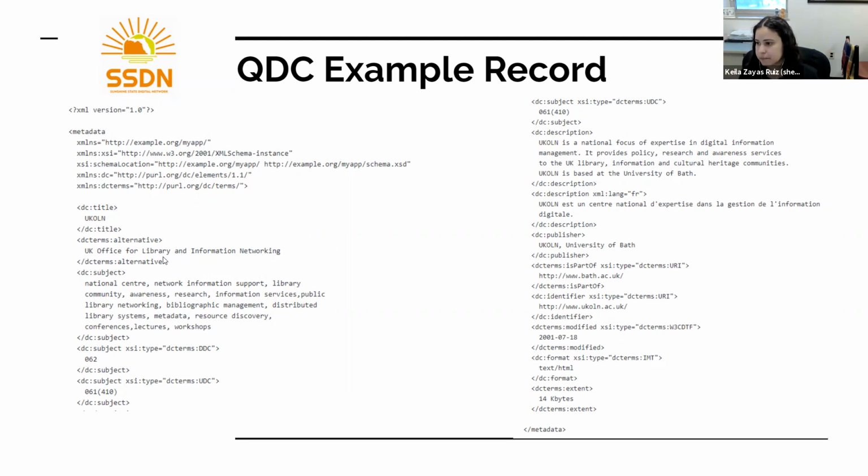So the alternative title for this item is the UK Office for Library and Information Networking, which is what this acronym stands for. That gives us some additional information about this item that we didn't have in the previous version of this record.